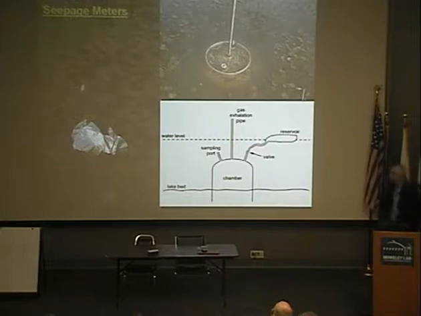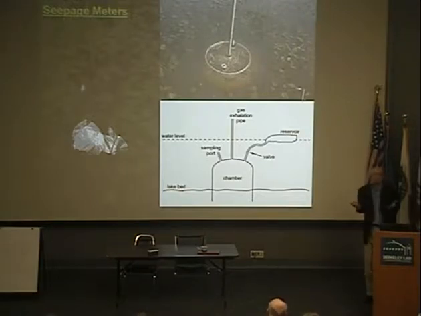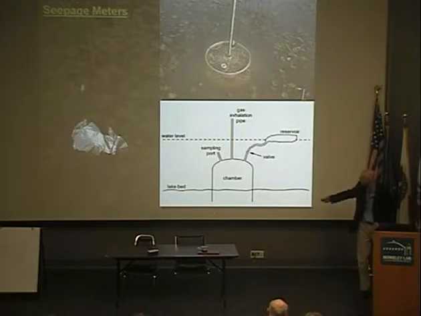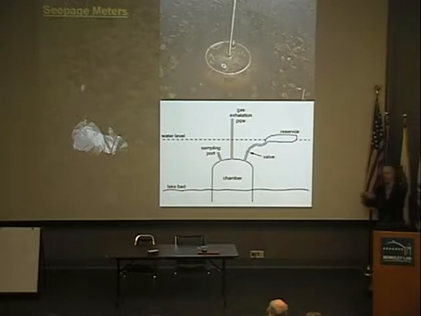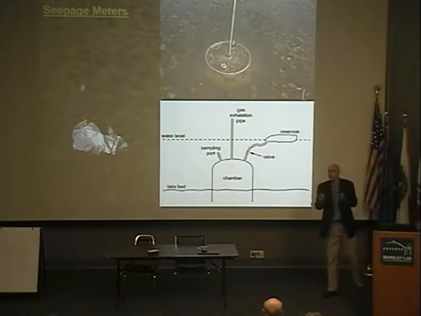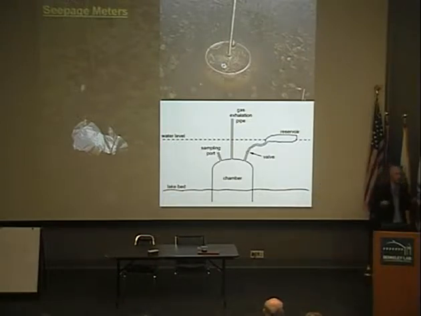The technique that's been used perhaps most widely since the 70s, work by Lee, is seepage meters. Seepage meters are essentially upside down buckets pushed into the stream floor, and they're attached to a reservoir, a plastic bag. Groundwater that enters the chamber fills the bag, and at regular intervals the bag is disconnected and weighed, and from changes in volume of the bag we can calculate how much water is entering or leaving the stream.